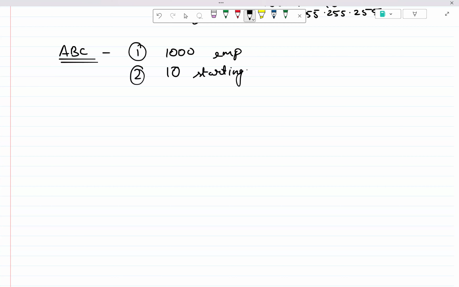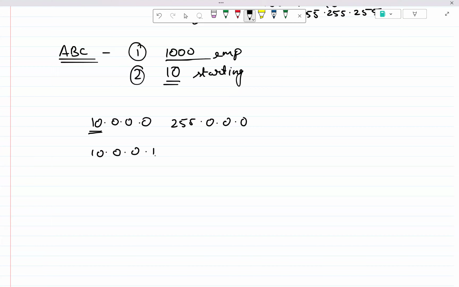Okay. So you thought it's easy, right? You said it's easy. Okay, what I'm going to do, I will give you this address space 10.0.0.0 with address mask 255.0.0.0. So what is happening here? All the 1,000 employees who want an IP address will get one, and all of them will have an IP address starting with 10.